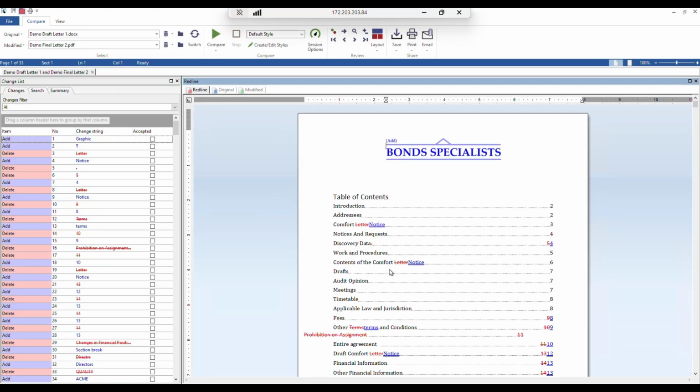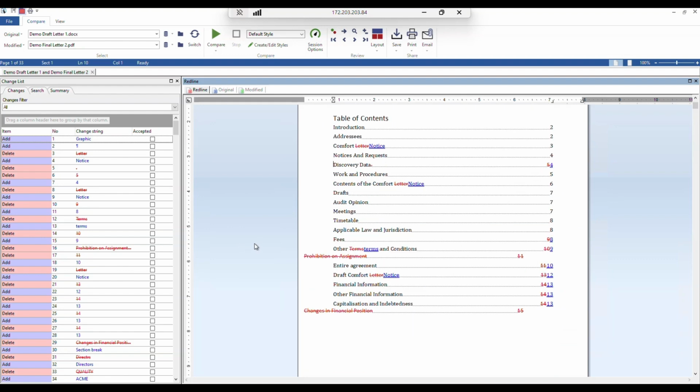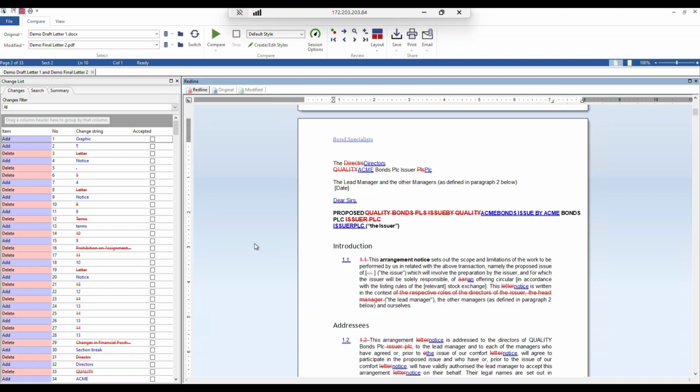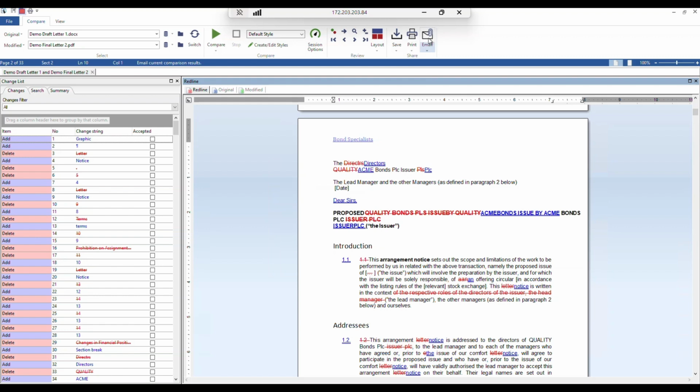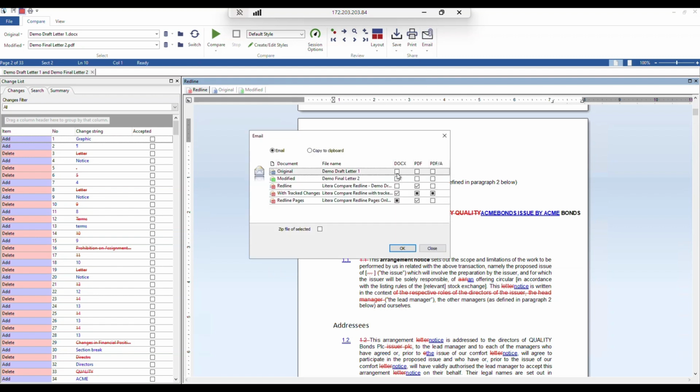And as you can see, now we have our comparison on the screen. So it's in exactly the same format, and the same functionality that you had previously when doing the Word-to-Word comparison is available within this. So that will cover your PDFs. And then when it comes to being able to save, you get the same options that you had previously, and also with your emailing you get the options here for a docx, PDF, and PDF/A options there as well, including track changes and just change pages only.